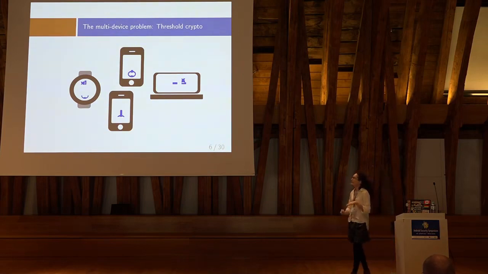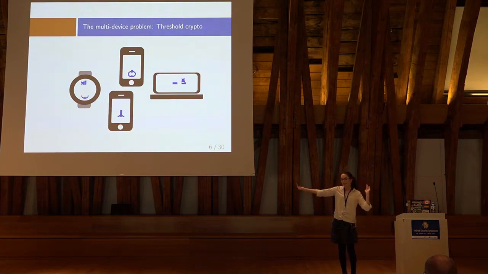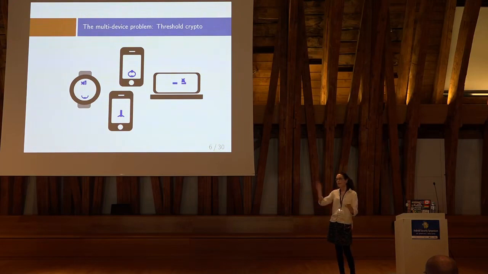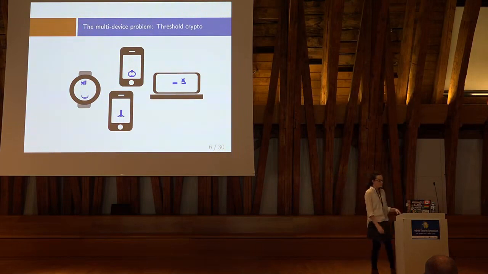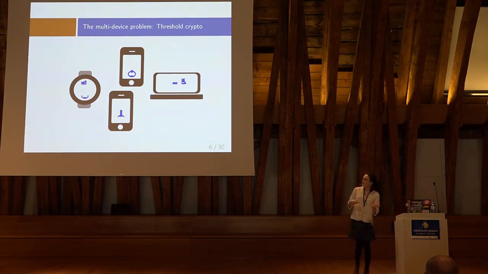So this slide is a little bit misleading. It looks like we just take, say, a 512-bit key and split it up into a bunch of 128-bit parts. That's not actually what we're doing. We want it to be the case that if we have a 512-bit security level originally, splitting things up into shares like this doesn't mean we're dropping to, say, 128-bit security on each, or 384-bit security. Sorry, that was a little bit of math. Yeah, so the important thing here is that if an attacker steals just one device, they don't learn even a fraction of your private key.